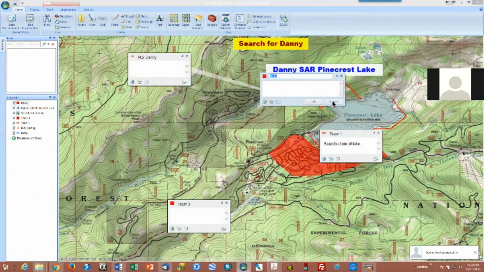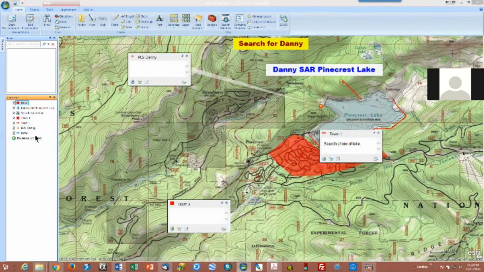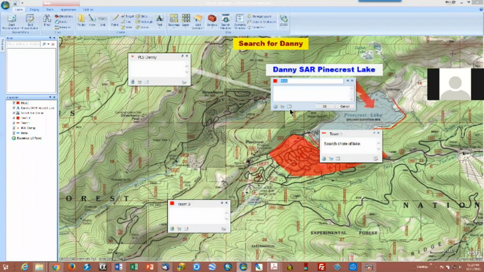And I made it smaller than I want. Now let's do that again. So it's a note, but let's get rid of it. Remove, you right click and remove. Okay, let's take two. Arrow. And let's start in the lake there. There we go, okay, Pinecrest.